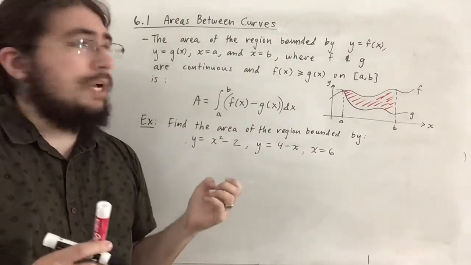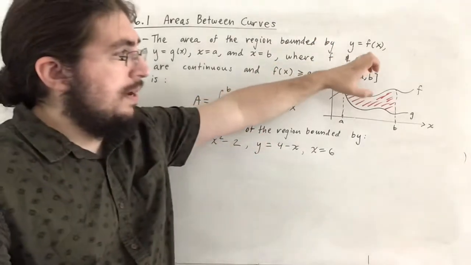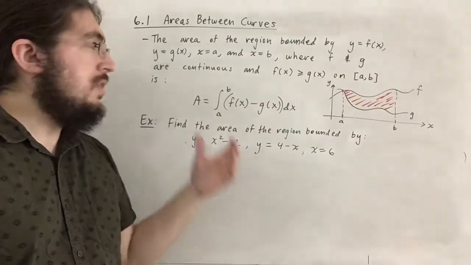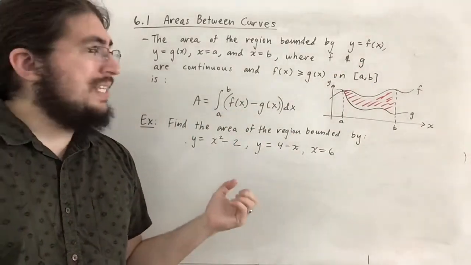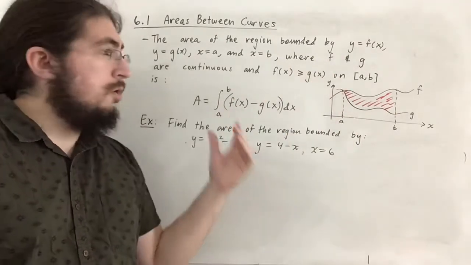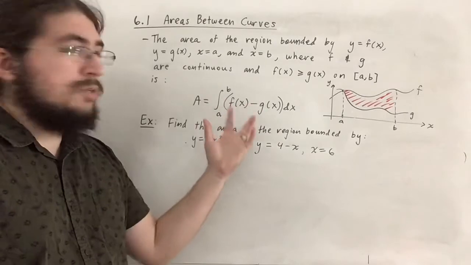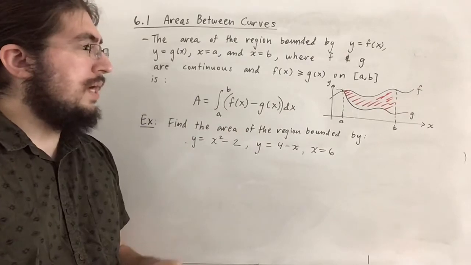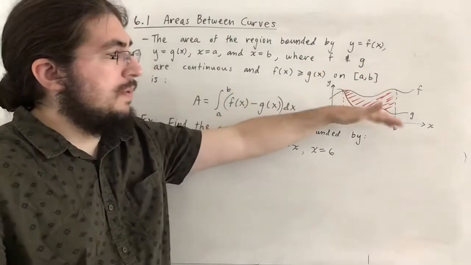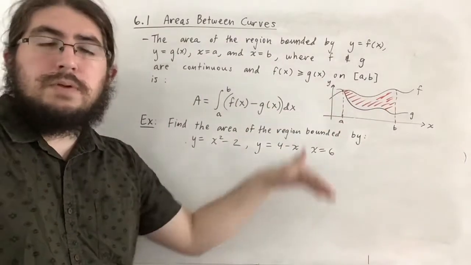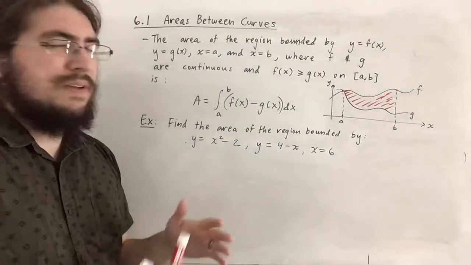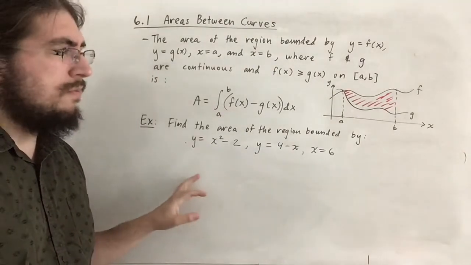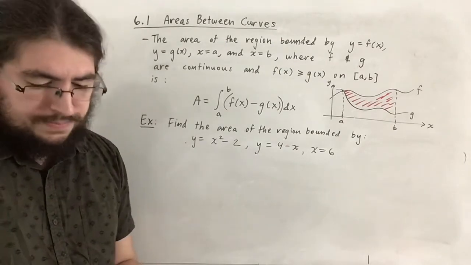As it turns out, it doesn't actually matter if this region is below the x-axis or even crosses through. This result will always be positive, and that makes sense because f is always going to be bigger than g, so you're always going to have bigger minus smaller in this region, and when you take the antiderivative, the values end up still being positive because the area above is always going to be greater than the area below, even if you're below the x-axis. That's a little difficult to see, but if you run through a few examples, and we'll see one in a moment, that will explain that a little bit.